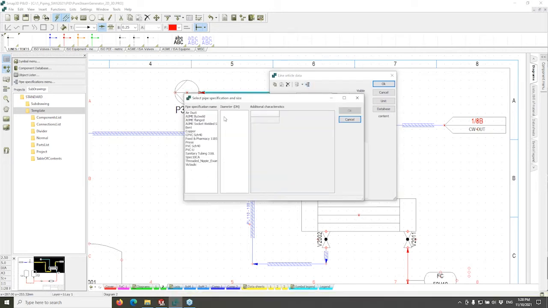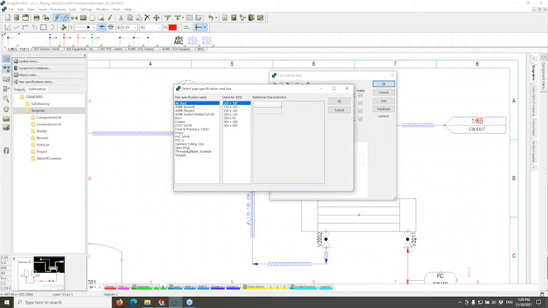So I can pull up our pipe specifications. Our pipe specifications are going to be custom for each company. Everybody does things a little differently, so we might have different styles of pipe, bent tubing, copper piping, whatever it is that you use. Getting into sanitary or food and beverage, kind of pharmaceutical grade piping, all the different aspects you can get into. Air ducts, so it doesn't have to be round pipe. It can be rectangular or whatever shape you want it to be. Cable trays, all of these applications are viable.